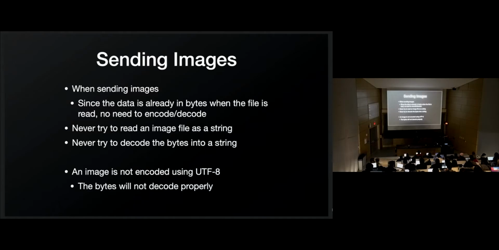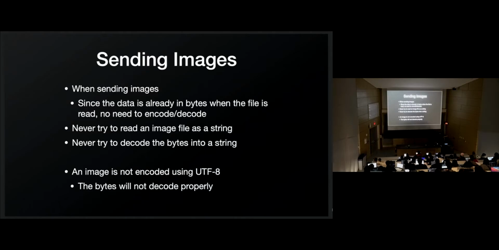You won't have the right bytes. So for example, if you take the bytes for an image, decode it as UTF-8 into a string, and then encode it again into bytes, you will not have the same bytes that you started with. It will not be the same data because it's not valid UTF-8. So the most important thing, and this will come up in homework 1 and homework 2, this will be very important. Your images, never, ever, ever treat them as strings. Never convert them to a string, or your image is going to be destroyed. It's going to get corrupted, and you're not going to be able to send the right data.